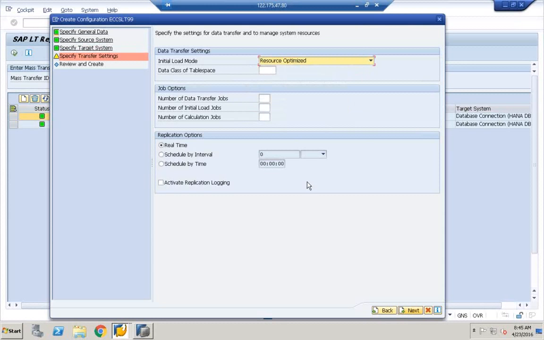Once we click Next, here we need to specify the settings for data transfer and to manage system resources. For data transfer settings, we have initial load mode. When initially loading data, it should consider my system resources.